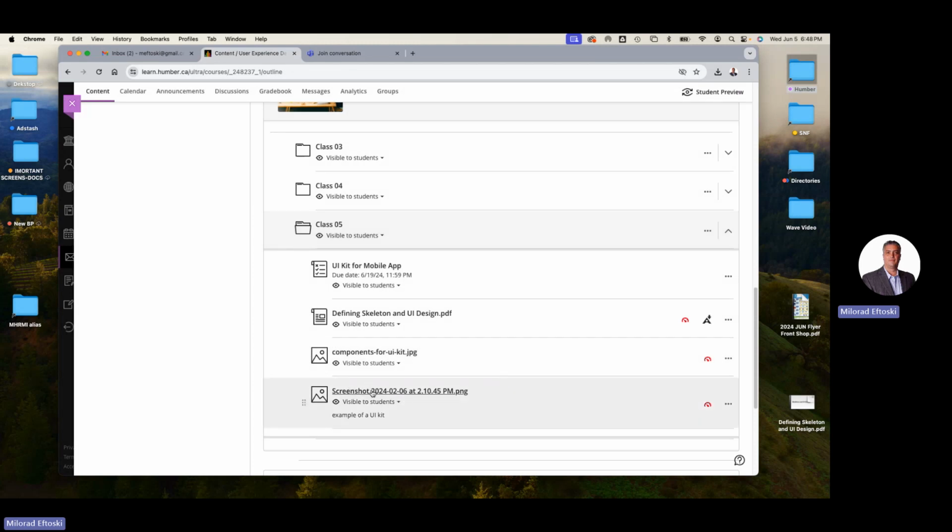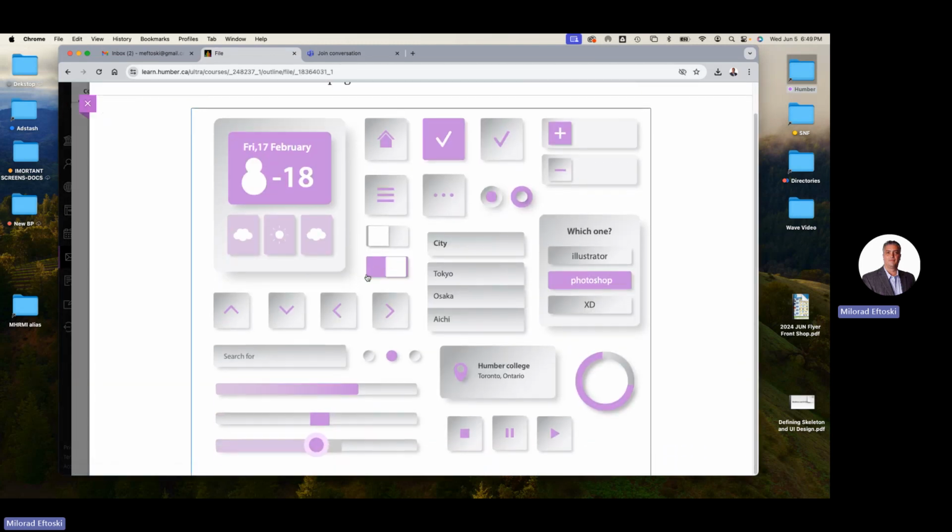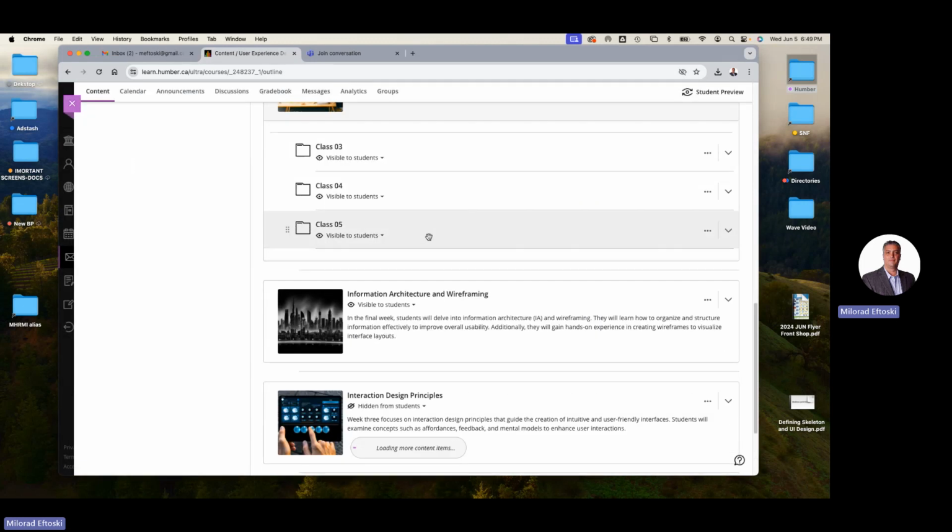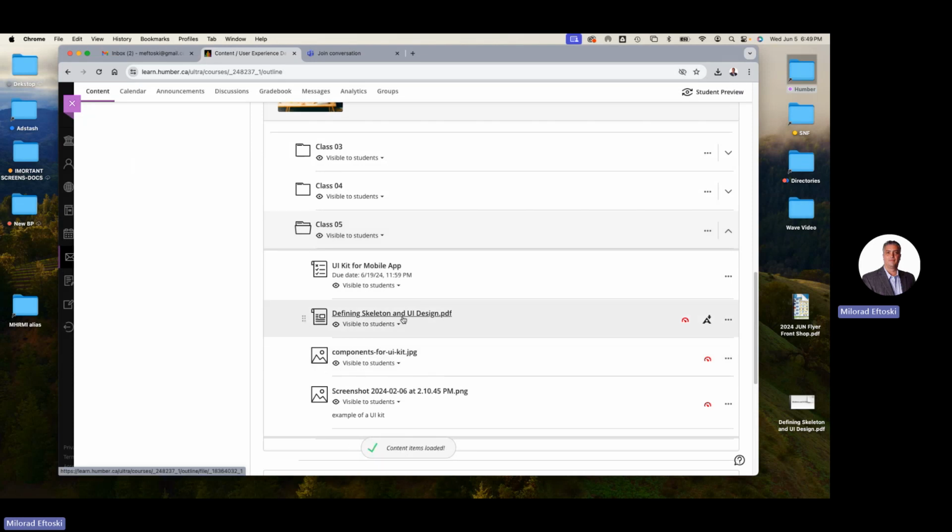So that was just another example here, and this was a screenshot of another UI kit. I mean, just to give you something more fundamental. This was a student project from a long time ago, and I wanted to upload this to show you, because I know you might not watch the video. This is online, so you can see an example of a UI kit. So if you forget, like, what was that slider thing he was talking about? Well, you can always look at this for reference, okay? Everything is here under class 5 if you're looking for examples for this UI kit, okay?